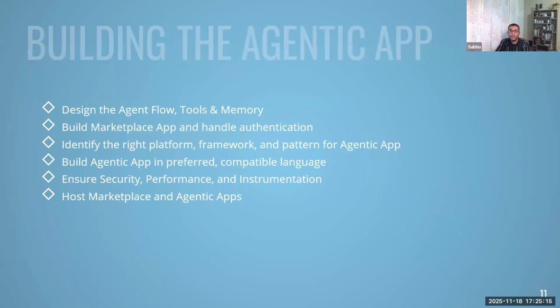Okay. So when it comes to building an app, these are the high level steps which we generally follow. The first one is you have to design the agent flow, the tools and memories, like understanding the business process and the goals, breaking that down into multiple agents, and defining how the flow should look, how the user experience should look, and how the human in the loop should look, meaning what you want a human to approve. For example, if the confidence level of the generated response from the AI is less than 80%, then we would generate a human in the loop scenario. And if it's more than 90%, we don't need it. So that's the kind of structure that we follow.